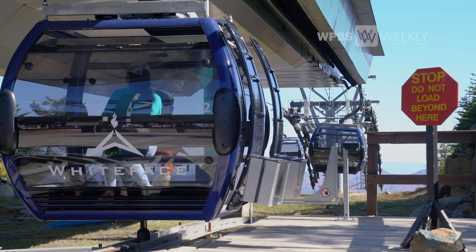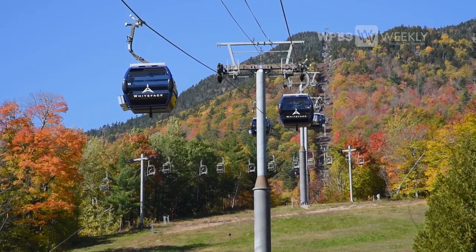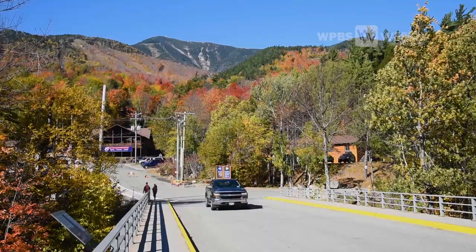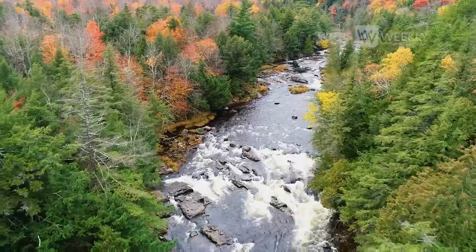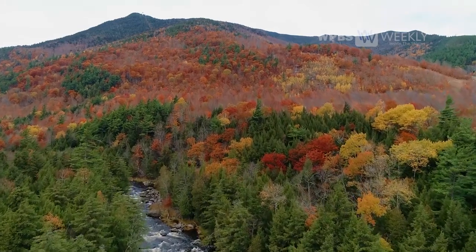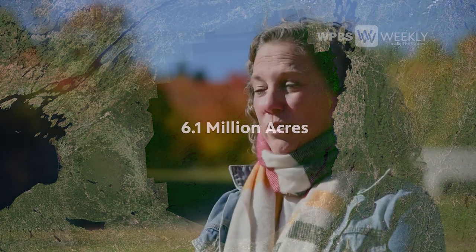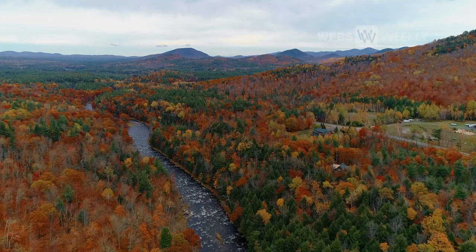I really just want people to be able to have an enjoyment of the outdoors and the Adirondacks as a whole. It's just beautiful all year round. Right now we're in the midst of our fall foliage season, which is just absolutely spectacular. But every day there's something beautiful and new to see here, whether it's winter, summer, spring or fall. People don't expect there to be such gorgeous mountains in New York and such big mountains. We have 46 peaks that are over 4,000 feet here in the Adirondack Park. It's six million acres of natural beauty, which is actually the size of the state of Vermont — just to give you a scope of size. It's a beautiful, diverse area. There's so much to do. It's just a great area to come and visit. Something different for everyone.